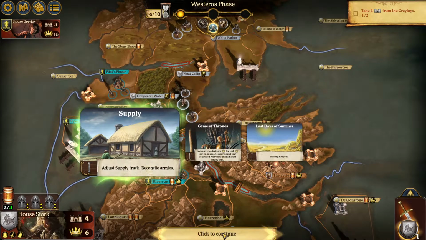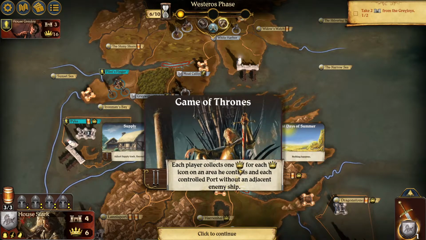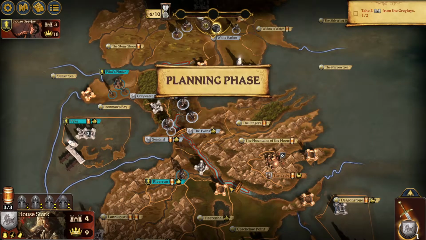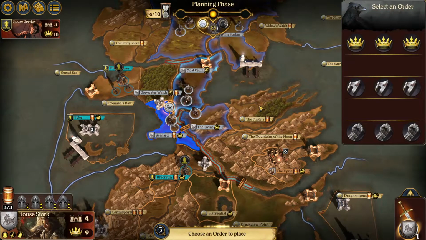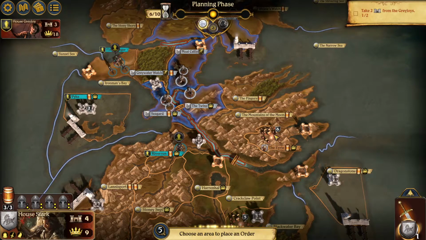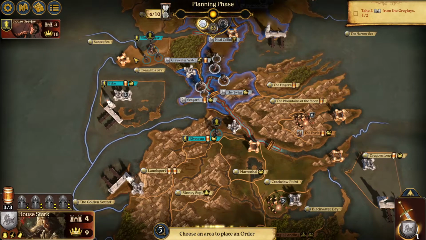Supply, adjust supply, reconcile armies. Game of Thrones, each player collects 1 crown for every crown icon area controls. Okay. Last days of summer, nothing happened. Your house earned 3 crowns. Planning phase. Haven't we taken 2 of the castles from them? What's this one?